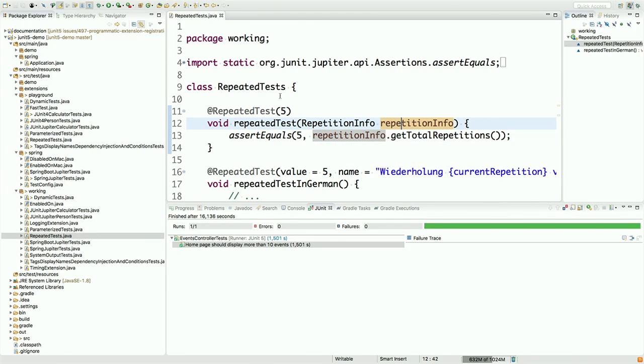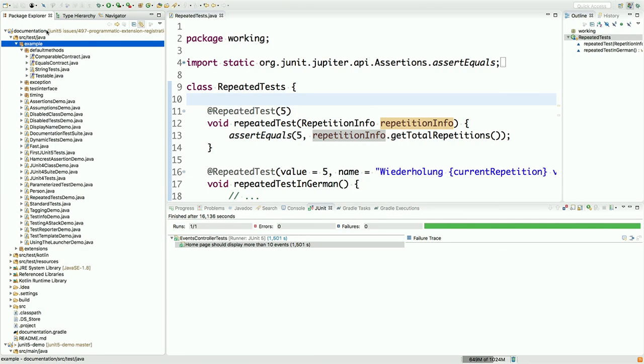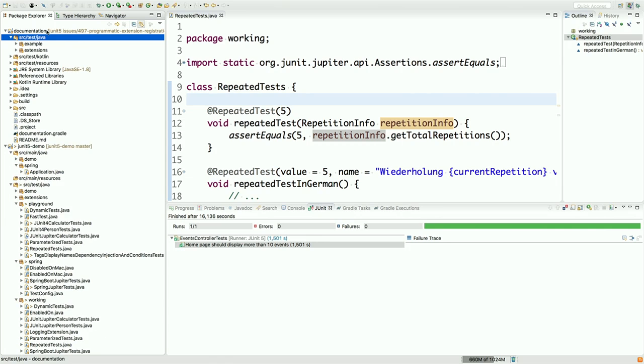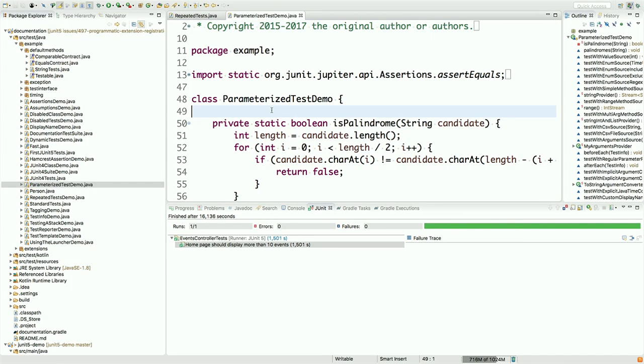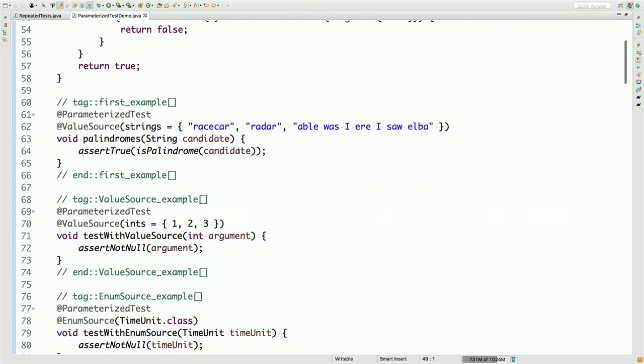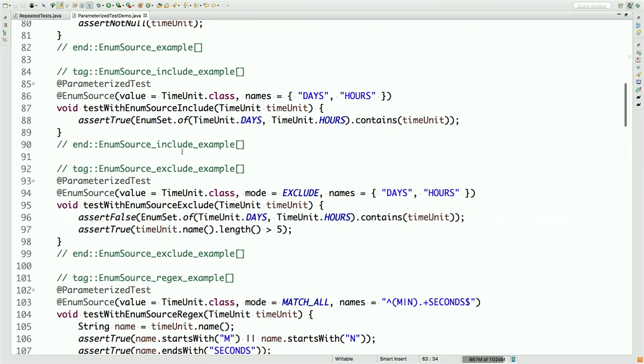The parameterized tests, do they support multiple parameters? Yes, definitely. I just didn't show any, but we have examples in the user guide. Hold on, let's see. You should be able to see all sorts of stuff. So this is the same example I had with the palindromes with multiple arguments.